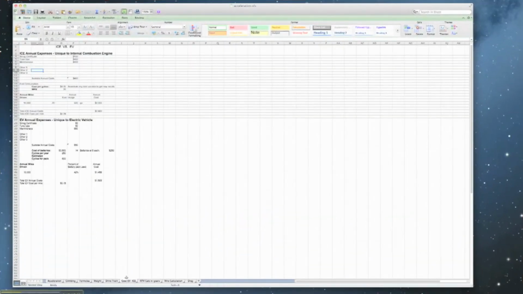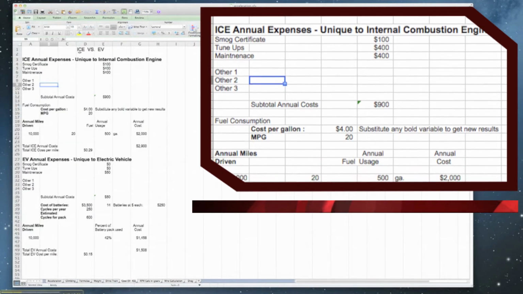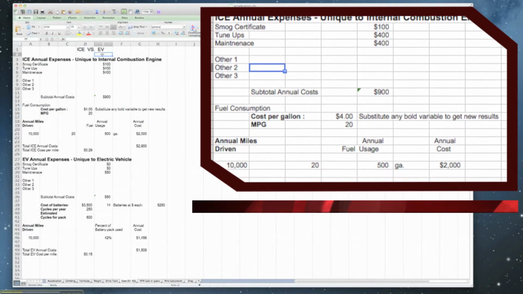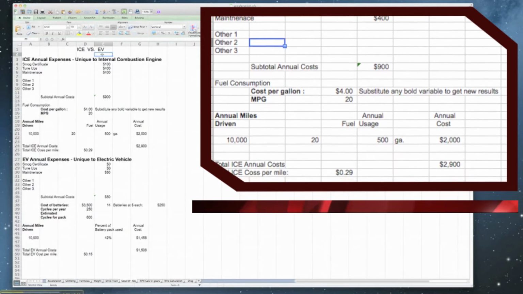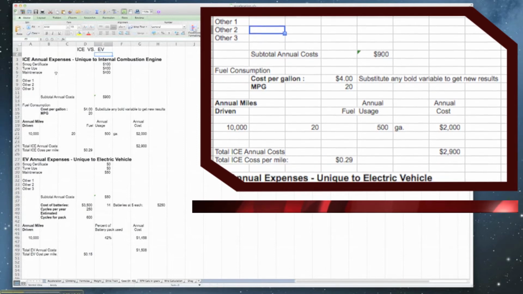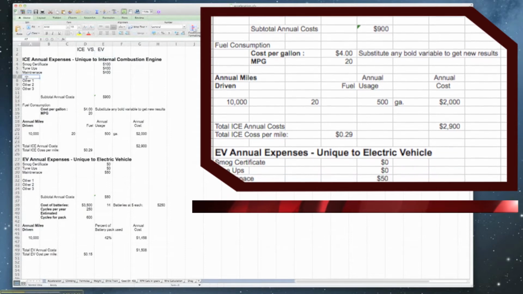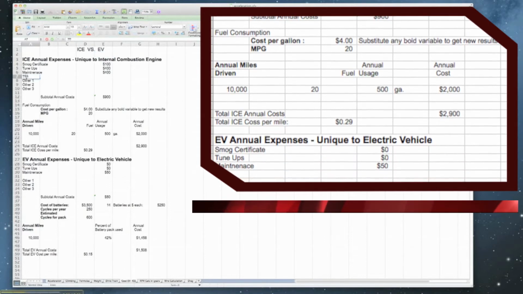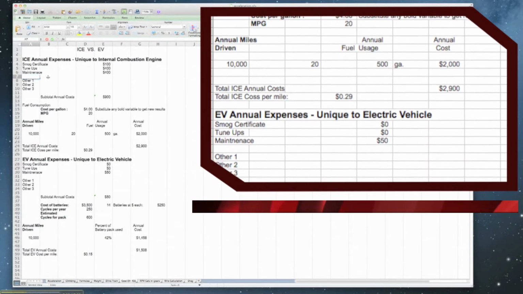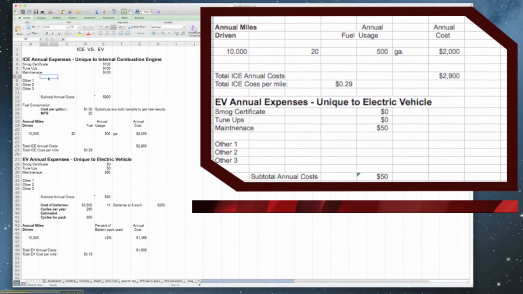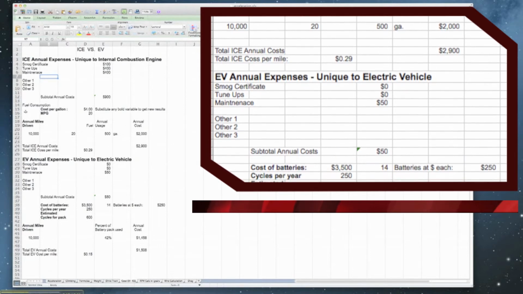Okay, next we'll look at the cost between driving an electric vehicle and an internal combustion vehicle. You should note when using the spreadsheet there are a couple things missing, such as the cost of the electricity to recharge the battery, your insurance, and other smaller costs. So we see the tune-ups and maintenance, but if there are other costs that you can remember or think of that you want to add in, just type them in and put them into the calculation. You can feel free to work with that on the spreadsheet and add in your own parameters. You may consider that different types of electricity may cost different prices in your area.